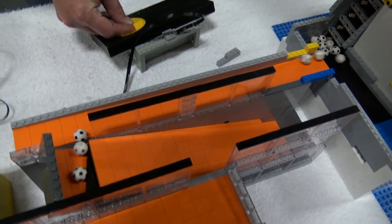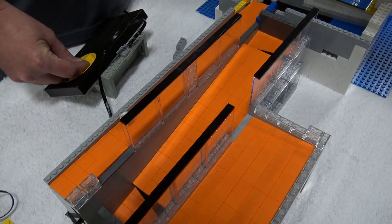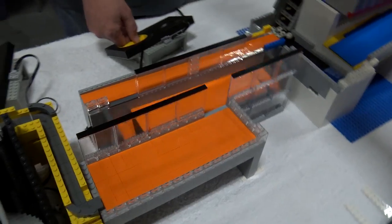A little different, and I do like the color scheme, you know, orange and gray. Not something you see often.